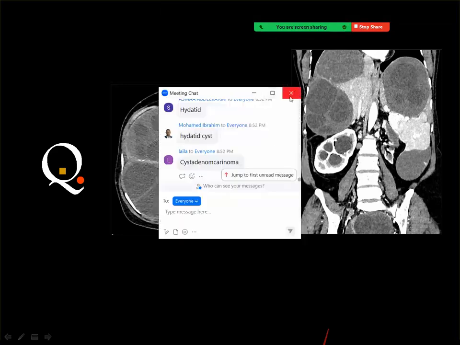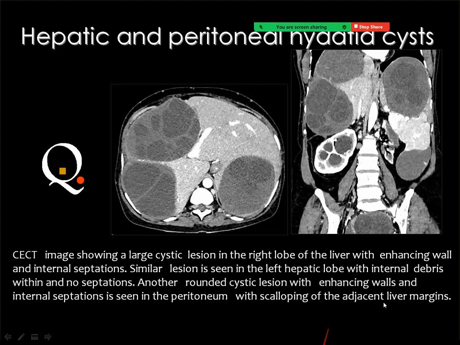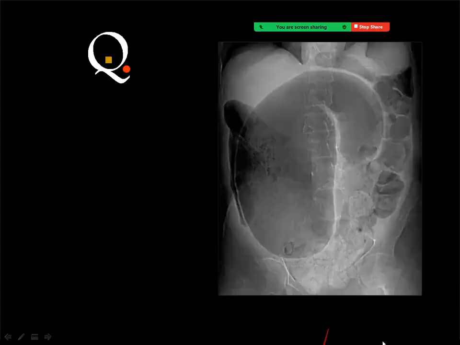Yes. Hydatid cysts is the right answer. And you have two or three hydatid cysts. Some cysts are in the liver, and this lesion may be considered to be in the peritoneum or in the lower pole of the spleen. It does not make much difference, but these are multiple hydatid cysts, and you can see clearly the daughter cysts located within the original cyst. Next case.